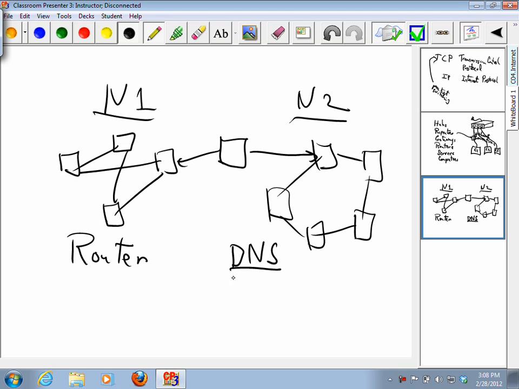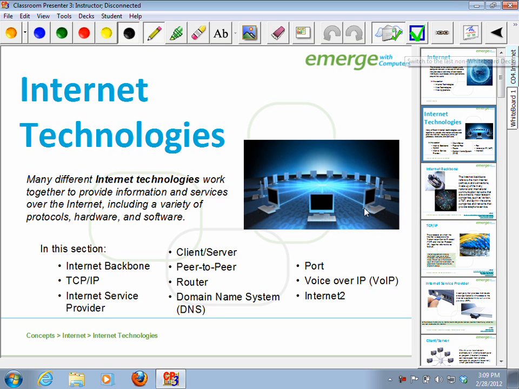So I talked about the Internet Backbone, TCP/IP, and Internet Service Provider, which is just a company that will hook you onto the Internet. I talked about client server and peer-to-peer. I'm going to mention those again though. Here's router and domain name service. What is domain name service?